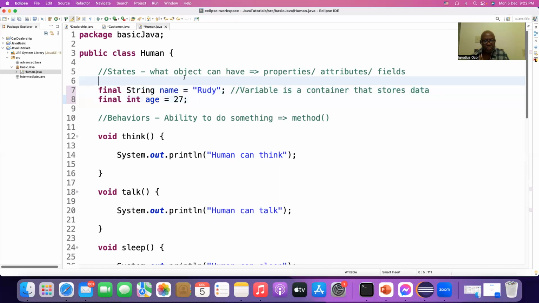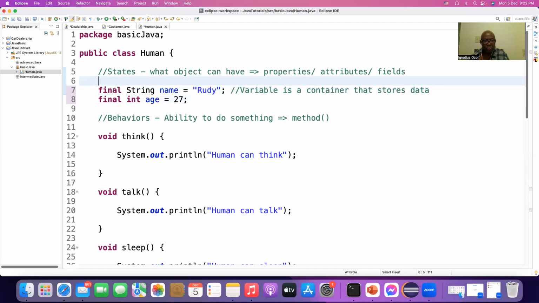Rudy, clear? Final keyword is used when our data is final. You are not going to change it. Once you use final keyword, you cannot change the data anymore. Clear?